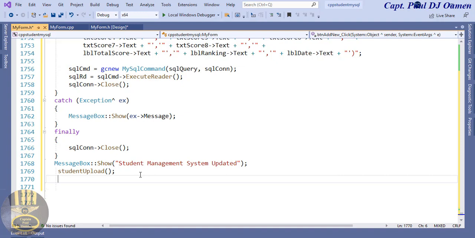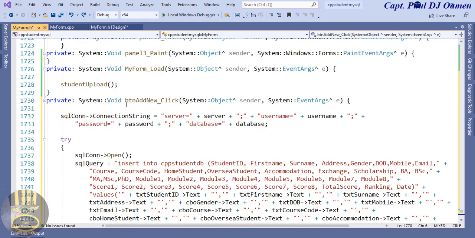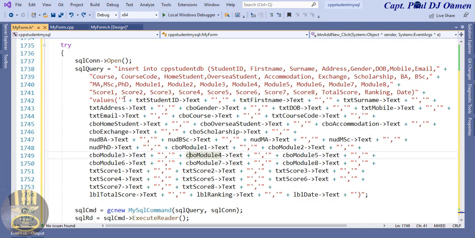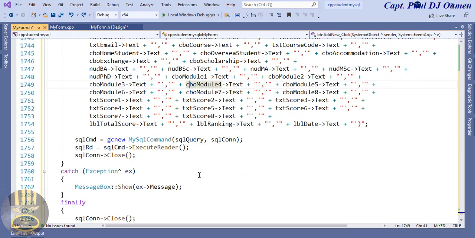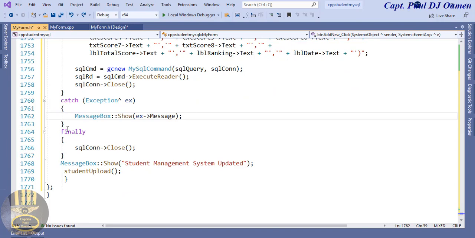So that is the add button taken care of. Right. Okay, take a good look at it from the top. Okay, that is my add button. Bring it right down. And this is where I call every single column, and those are the components I have on my form. Okay, adding the values in there, and here getting it connected and close up the database itself after execution, or after executing the reader. So here, if there's any error, that is the error handler. And finally, if everything goes well, close the database and display this message. Then invoke the function that we created earlier, and that's all there is to it.